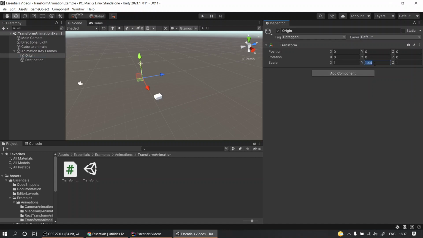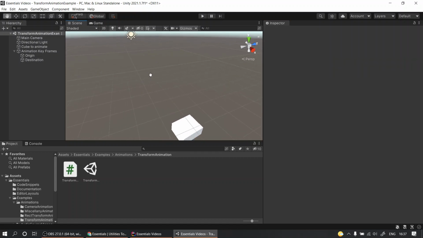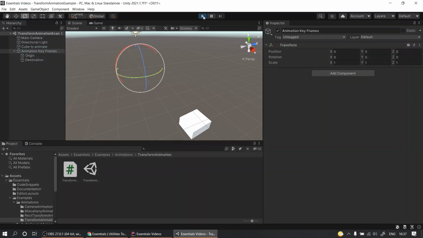Let's say that we want a big element. The destination is going to be the same. Okay, so we have both of them at the same point, but we want the second one to be rotated 90 degrees. So something about that. So this cube is going to be rotated 90 degrees, and this can be very handy to act as a door. Let's see it.